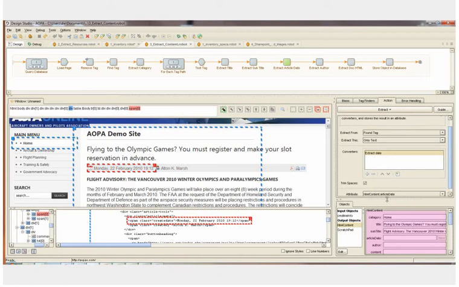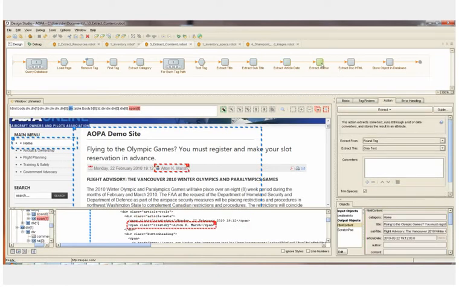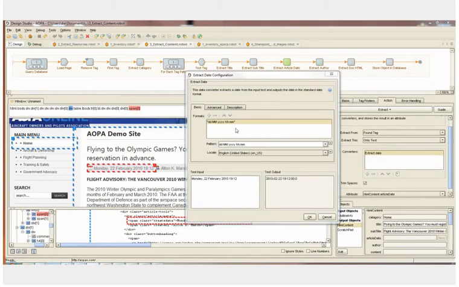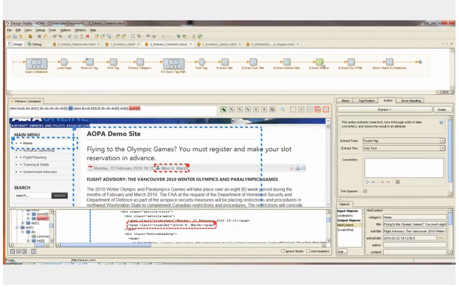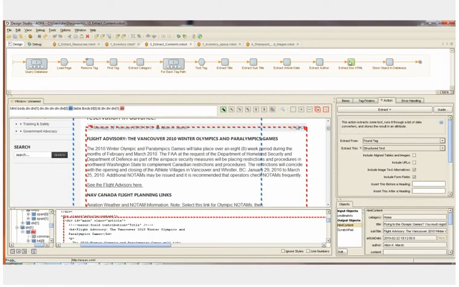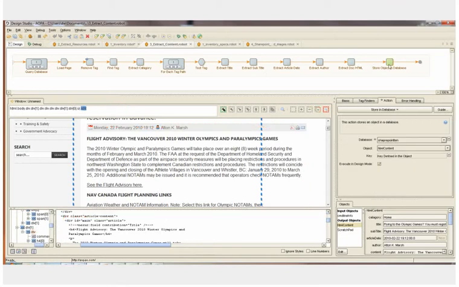And as you notice, the article date that was mapped into our object here is in a different format than you see here in the article. That's done with this converter. This is one of many converters provided in Kapow Katalyst. This particular converter does a pattern match on the date and converts it into the format that we want. There's also converters for other types of arithmetic functions and other text converters available. The next step extracts the author, and then we extract the content of the article. And now that we've fully populated our content object, we're ready to store that object into the database.